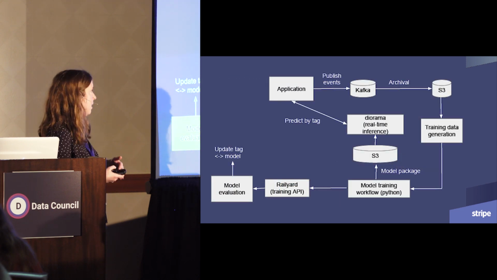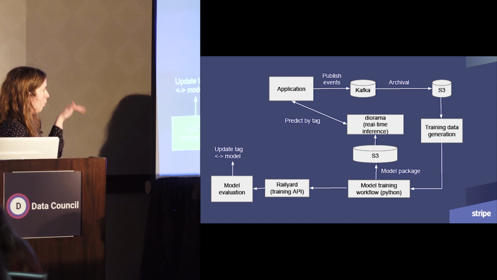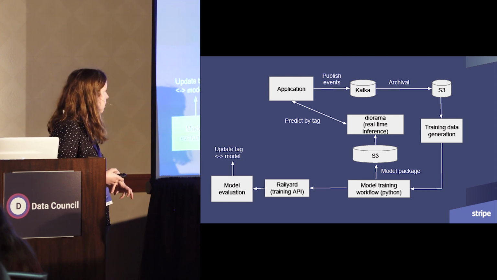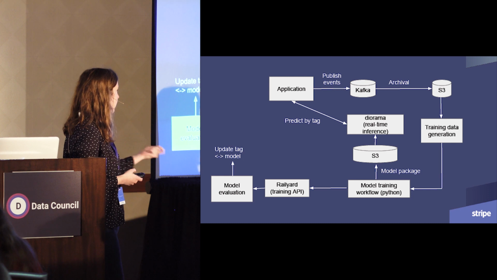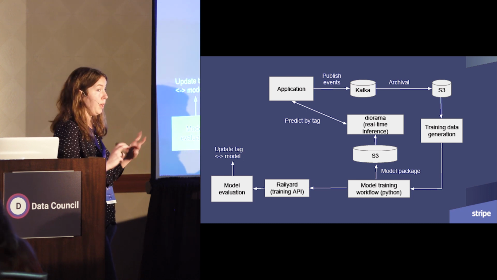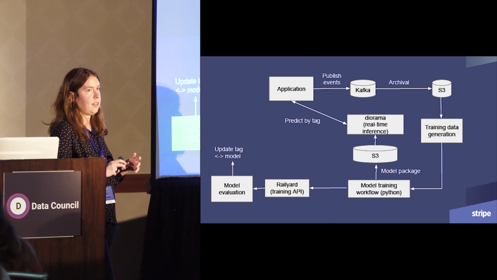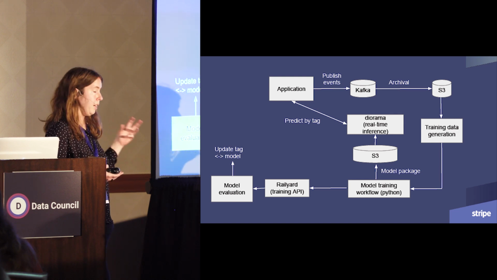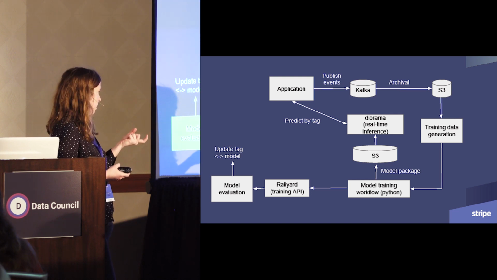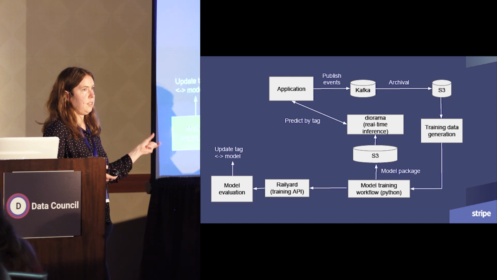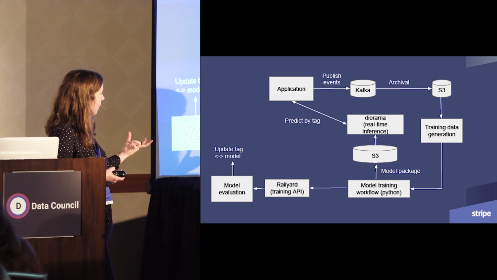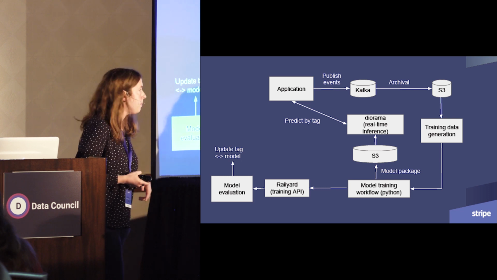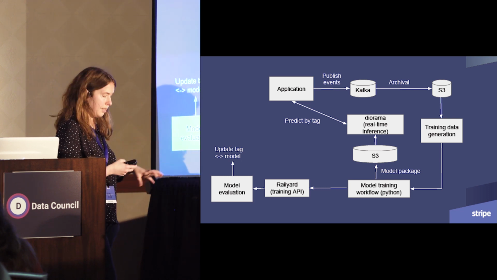And then just stepping back, I've told you about the components we use on the training data side, but these do also fit together with a bigger system. As I mentioned, at the end of your workflow, you get a model ID that corresponds to a model package, which is how your serialized model is persisted. And then also at the end of your model evaluation for each application, like for Radar, we have a tag. The output of that will be updating the tag, the model that you want to serve for that tag, which we can then score with Diorama, our real-time inference service. So everything fits together nicely for users.